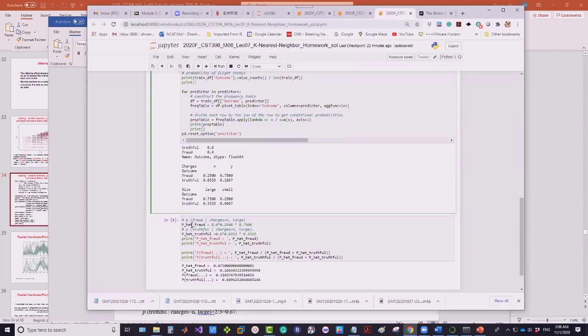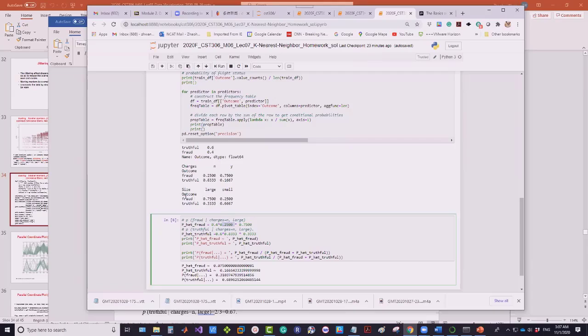So this is the p-hat fraud, which is equivalent to the probability of fraud times the probability charges is in, given the condition is fraud. The condition fraud, the charge is in, will be this one value. So we copy here 0.25.